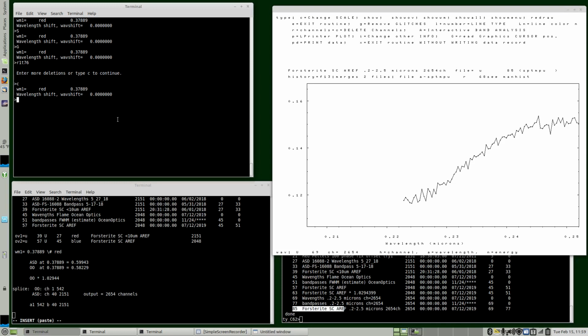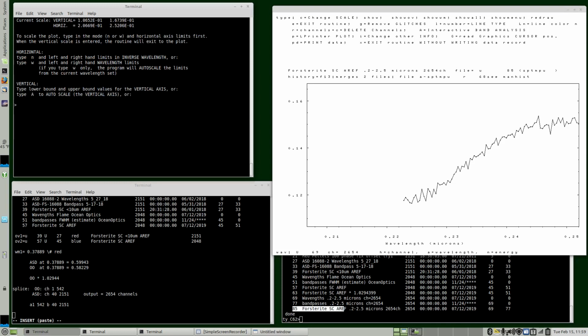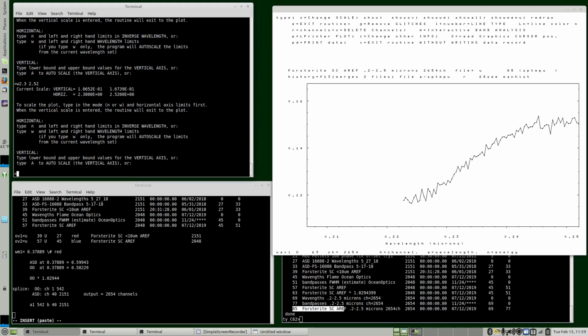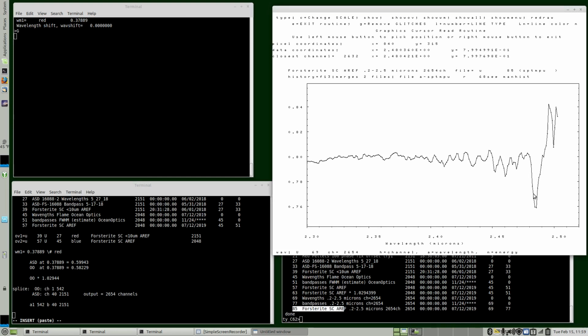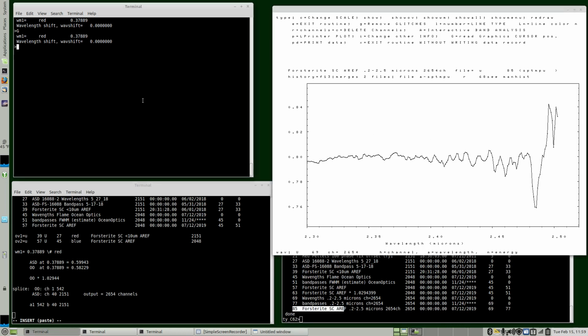Okay, now let's go to the other range, 2.3 to 2.52, auto scale. Okay, so now let's Shift G, get our graphics cursor. That point looks good. That point is plausible. This is not a plausible absorption band, so I'm going to delete this channel here. So 2634.